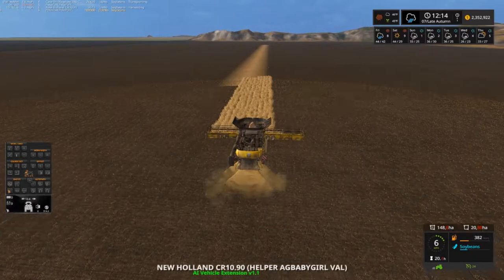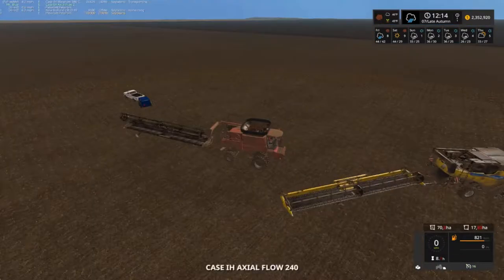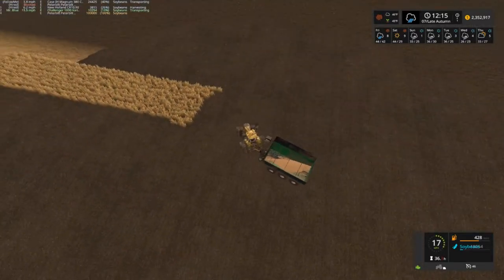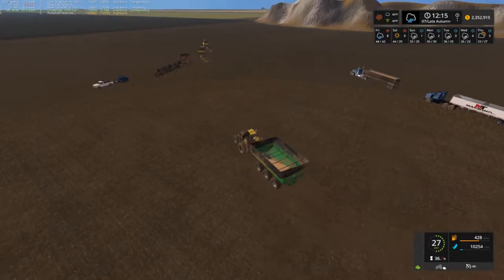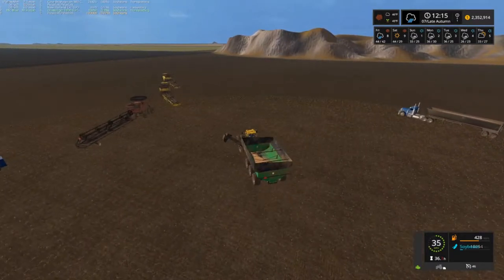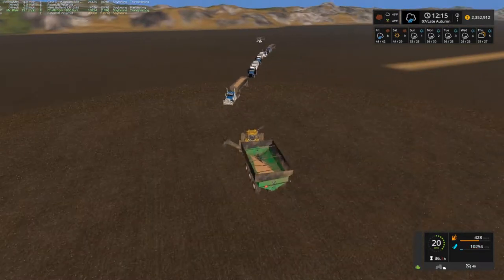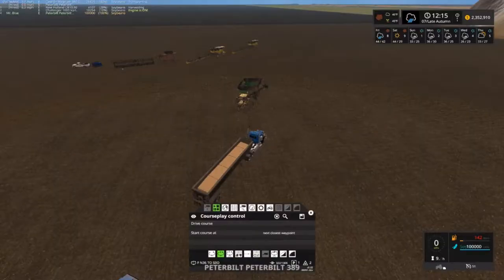Let's see here. Why is he... Oh, quarter away, okay. I'm going to go ahead and empty this guy. And we can see where we're at. I think that first truck is full. And we done shipped off 600,000 liters. 600,000 liters of soybeans, folks. I don't think we'll reach my 9, but we're getting pretty close. This one here is full.